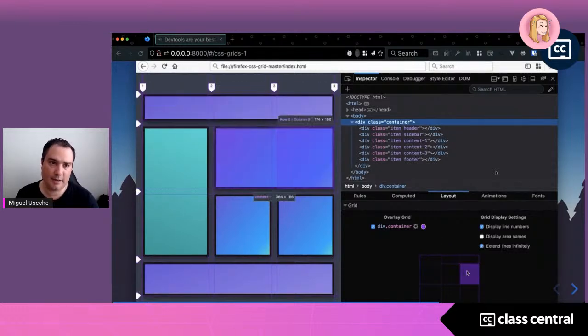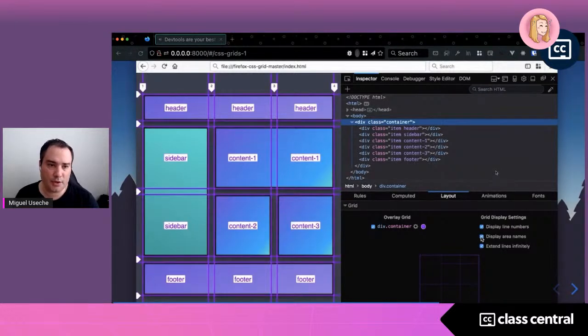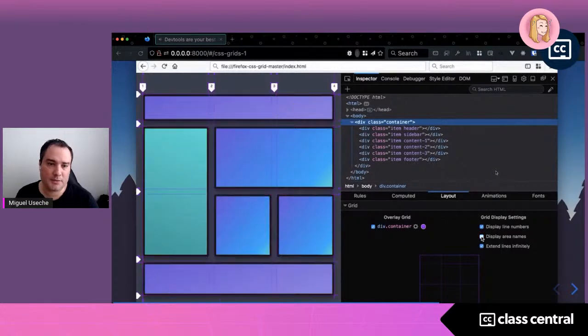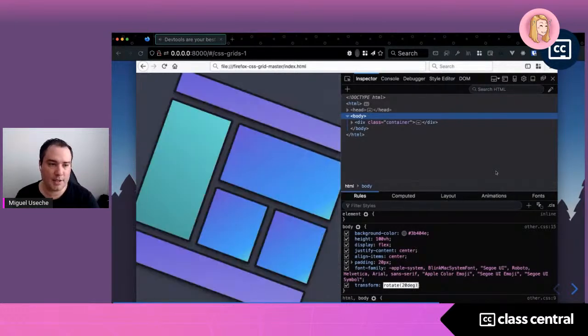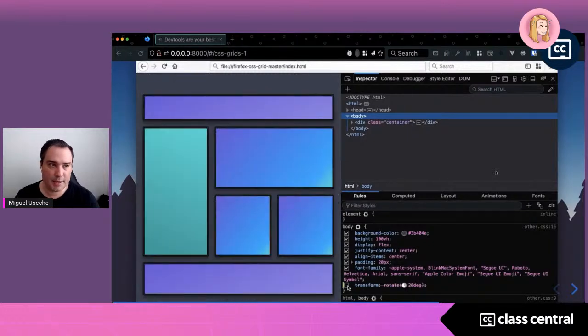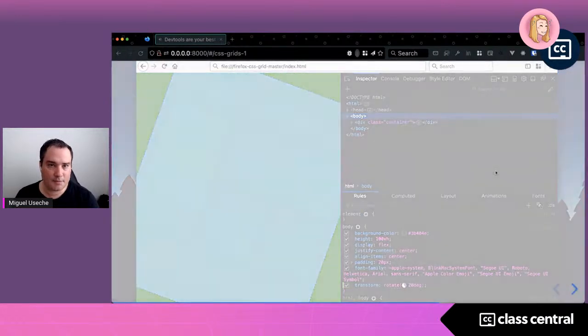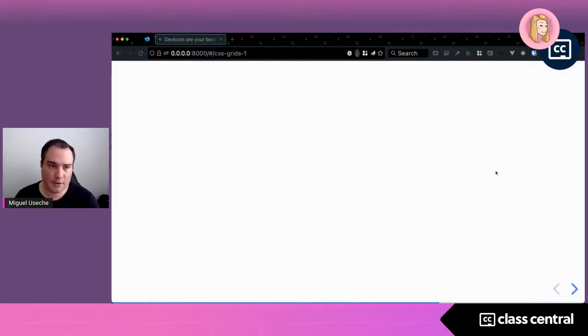You can change how they are divided and do all these things using graphic tools, which are easier to understand and to work with. You just do some clicks, and you can even apply some CSS rules in there. For example, you can rotate the whole grid 20 degrees, and it will rotate, and you can see the changes in there. So it's pretty helpful to use these and make websites faster than doing it fully from code.